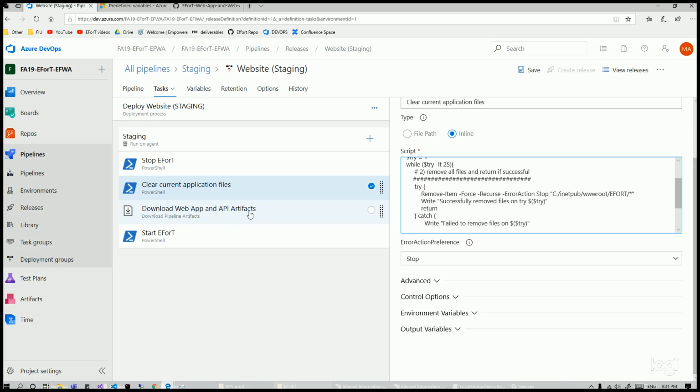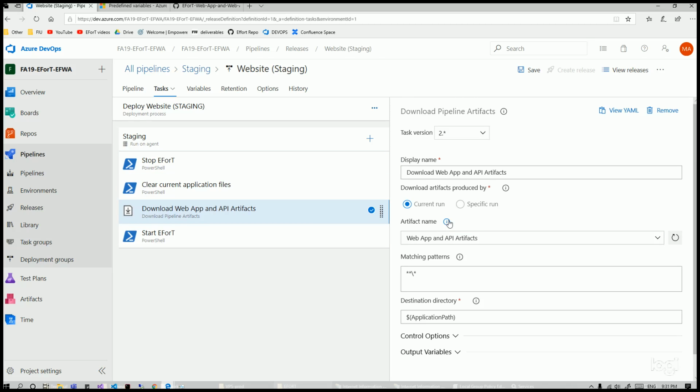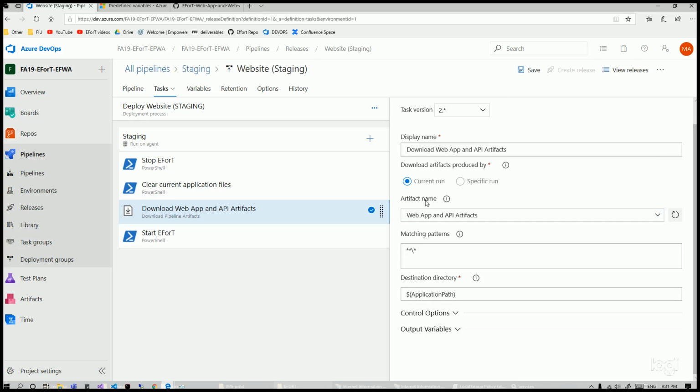Now the next step, since we just removed all the website files, is to download the new files. So here, we choose the artifacts, which are the Webapp and API artifacts that are downloaded onto the remote agent. We match it. This is just saying everything that's in this directory, copy, and then paste it to this destination directory, which is the application path.